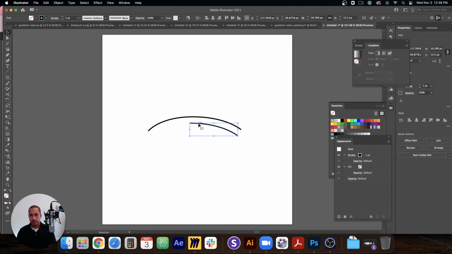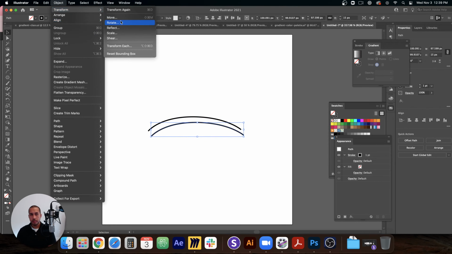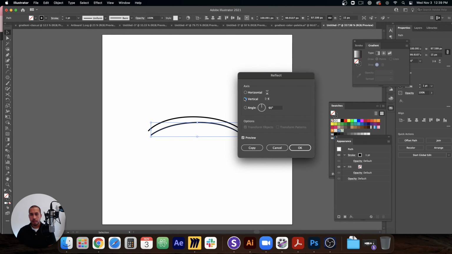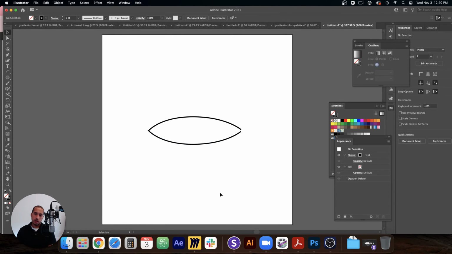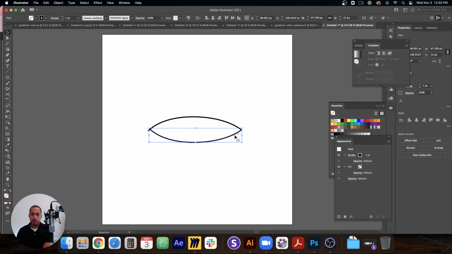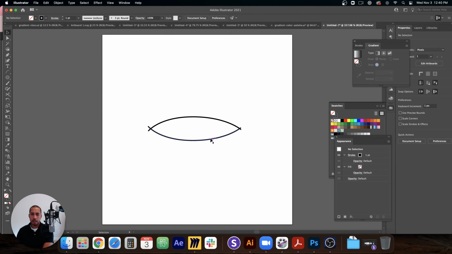All right, then I'll copy and paste this, and we'll just transform it, object transform. We'll say reflect horizontal. Okay, it's not perfect. I kind of like that it has a little bit of spacing. Yeah, I guess you could do something like that. It looks like these are little lashes at the end. But let me try a bit more.